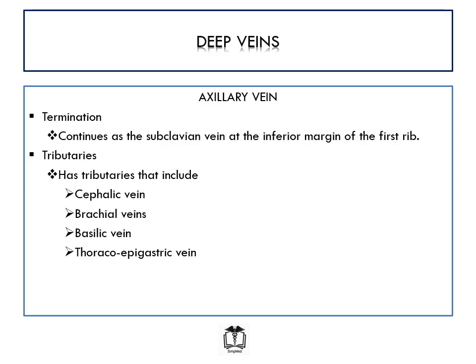So how does the axillary vein terminate? It terminates by continuing as the subclavian vein at the inferior margin of the first rib, at the lateral border of the first rib. Remember that this same site is where we have the origin of the axillary artery. So where the axillary artery originates from, which is the lateral border or inferior border of the first rib, that same point is the site of termination of the axillary vein. Remember that the arteries and the vein tend to run in opposite directions.